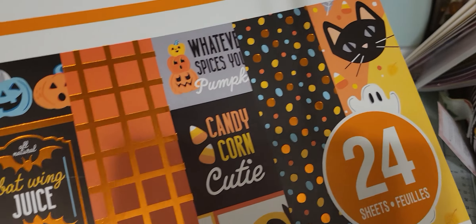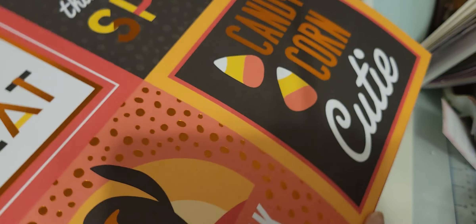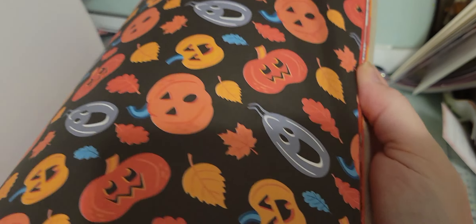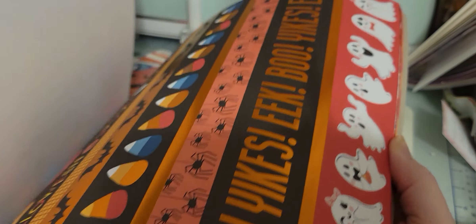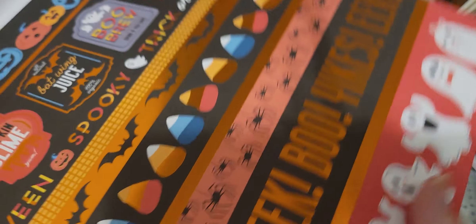I don't really like the spooky creepy Halloween — I like the cutesy, so there is that. I also picked up this pack that is literally just three die cuts. It was $2.99 but on sale, so it ended up being $2.39 with my 20% off. Inside you get a bat, a ghost, and a cute little pumpkin. Those would be cute on a card.